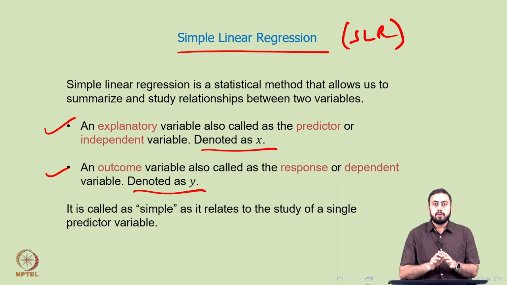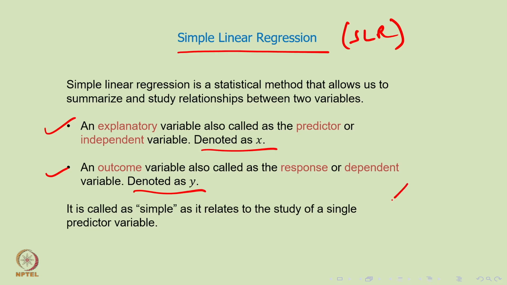Okay. Now SLR, why is it called a simple linear regression? SLR is called simple as it relates to the study of a single predictor variable. So again we will start things easy. We will only assume that you have a single X and a single Y. Okay. So if you only have a single predictor variable, and of course the Y variable is always a single variable, we discussed this a number of times before, but rather than having a number of different X variables, if you only have a single X variable, then the underlying setting is called a simple linear regression model.